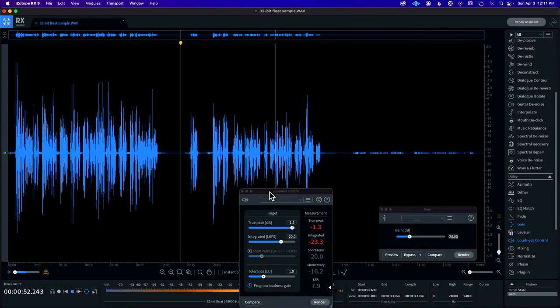And this is what this sounds like when we record with the Earthworks SV33 into the Zoom F8n Pro. Let's go ahead and drop the gain down again and see what we get.